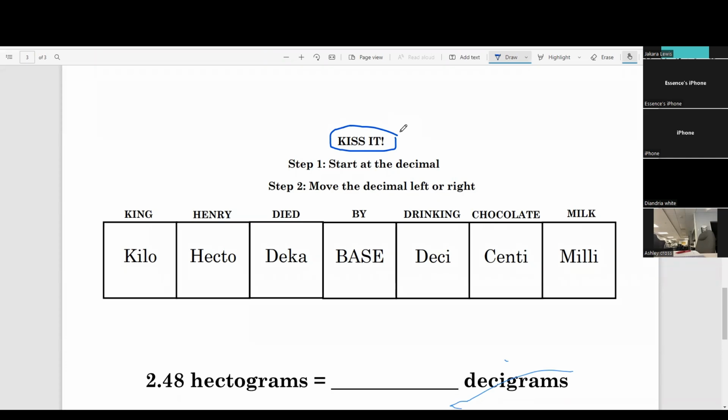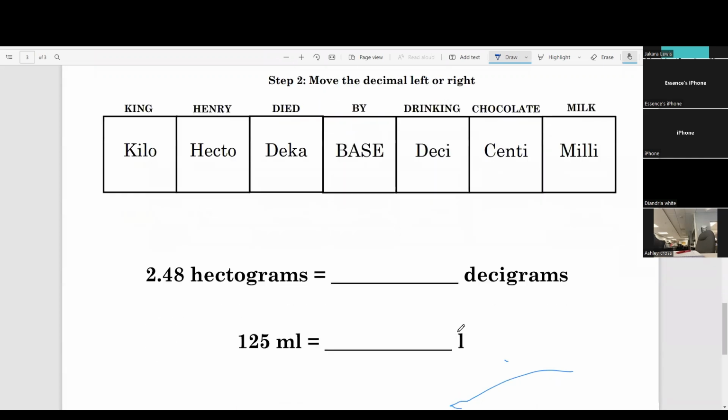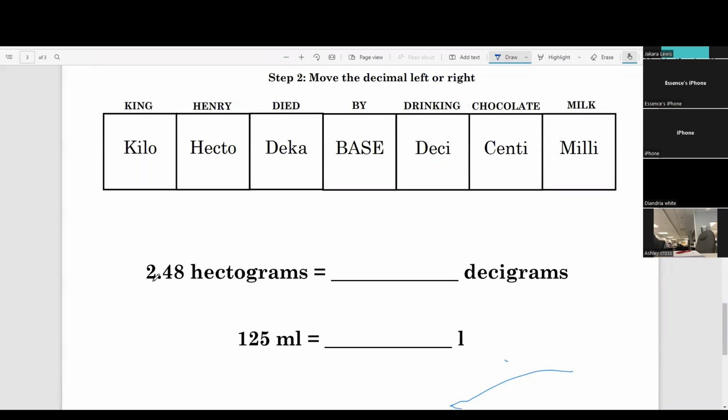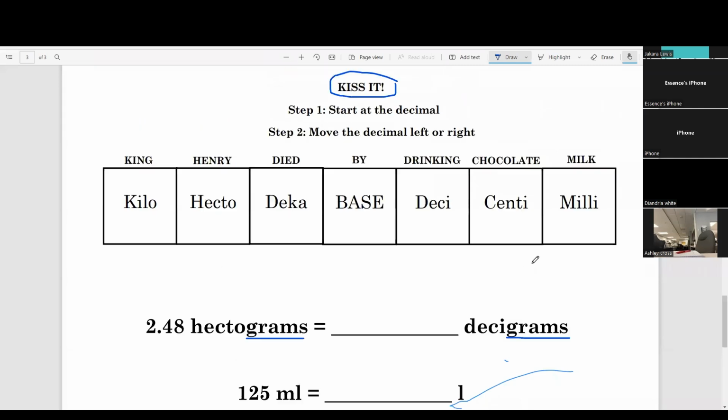So first things first, I like to do convergence within a system because you guys have to know 2 different types of convergence. You have to know convergence within a system, and you have to know convergence between systems. When we say convergence within a system, you see how this example says hectograms to decigrams. You see how they have grams in common? That lets me know that's within the same system. It's just different pieces or different sizes of that same unit. So within a system, we're going to focus on the decimal movement. And then I'll show you guys another example if we have time for convergence between systems.